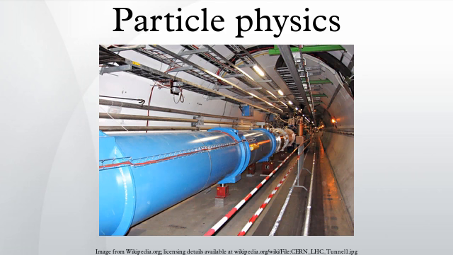DESY. Its main facility is the Hadron Electron Ring Anlage, which collides electrons and positrons with protons. Fermilab. Its main facility until 2011 was the Tevatron, which collided protons and antiprotons and was the highest energy particle collider on Earth until the Large Hadron Collider surpassed it on November 29, 2009. KEK. It is the home of a number of experiments such as the K2K experiment, a neutrino oscillation experiment, and Belle, an experiment measuring the CP violation of B mesons.